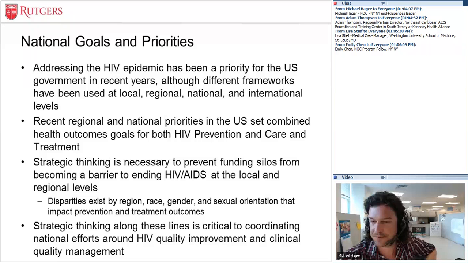Science research and years of experience in treating the disease has proven that treatment is prevention and has slowed the rate of HIV transmission. And so it makes sense that you need to include HIV treatment providers in conversations and activities that focus on prevention. And you really do need to make sure care and treatment teams who rely on prevention activities have a full understanding of what their goals are and really support them in helping accomplish rapid diagnosis and linkage to care. National frameworks for HIV-related goals and priorities have helped to organize HIV service providers around central and succinct premises for quality improvement.